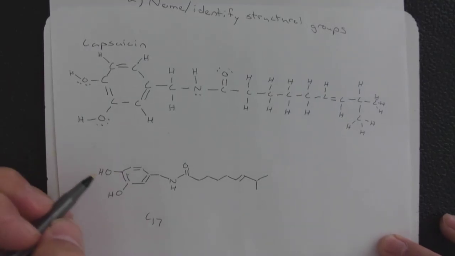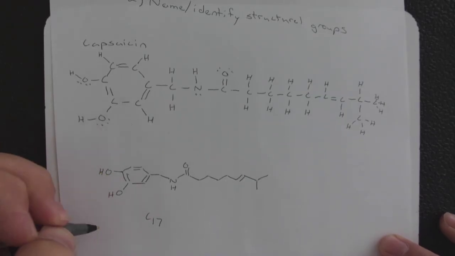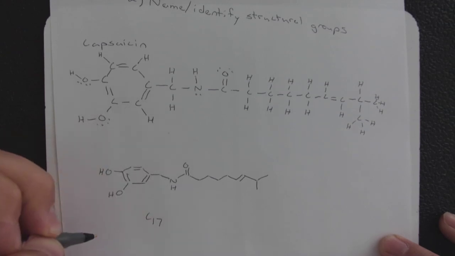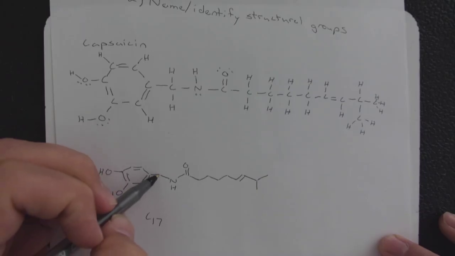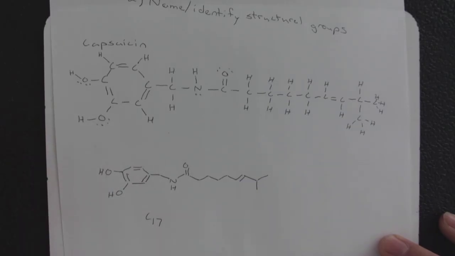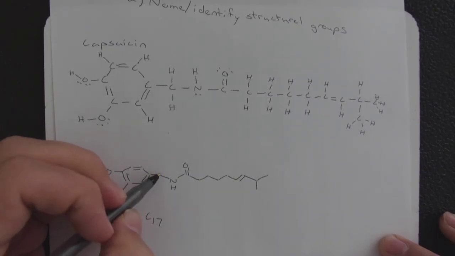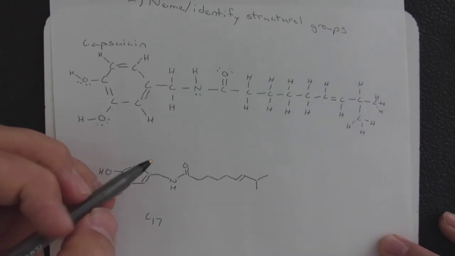Then I'm going to go to my hydrogens, and this is where it gets a little bit harder. I've got 1, 2 on those OHs, 1, 2, 3 that are left over on that ring. So that's 5. I've got 2 coming off of each of these, right? If I think about this carbon here, it's got 1, 2 bonds. Carbon normally has 4, so I'm assuming that the rest are hydrogens. So I'm going to add 2 more there. That brings me up to 7. This carbon has 4 bonds to it, so I don't need to worry about any hydrogens there.